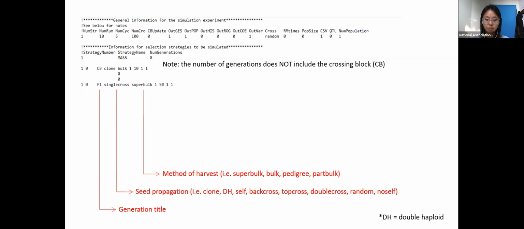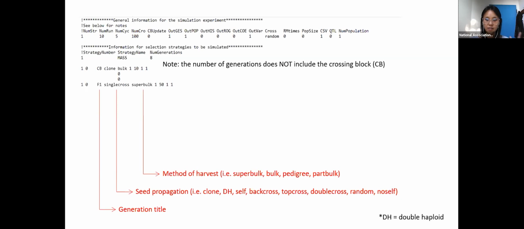With bulk, we do distinguish between families, but within that family, we harvest all the seeds at once per family.